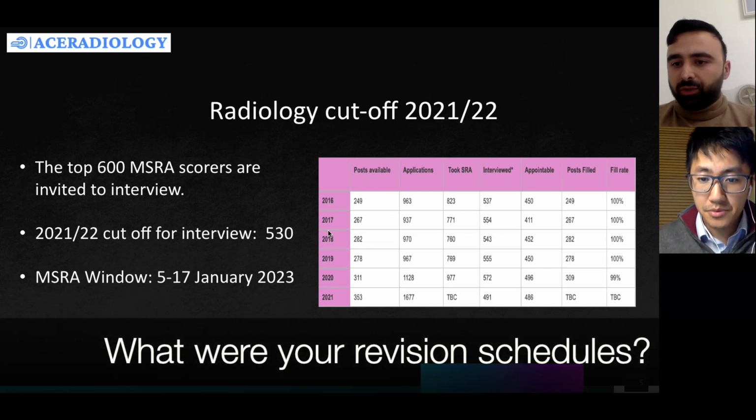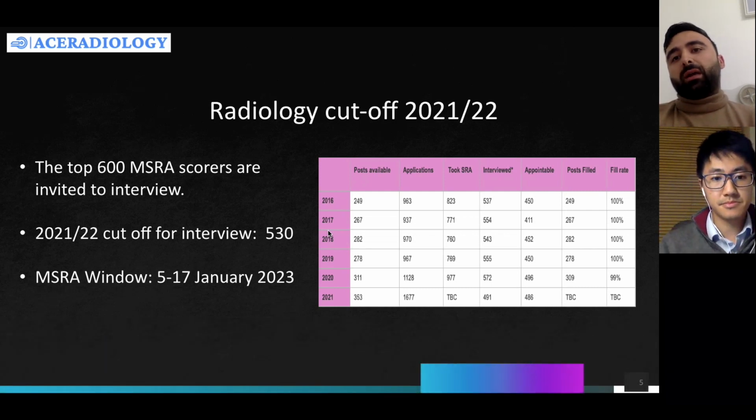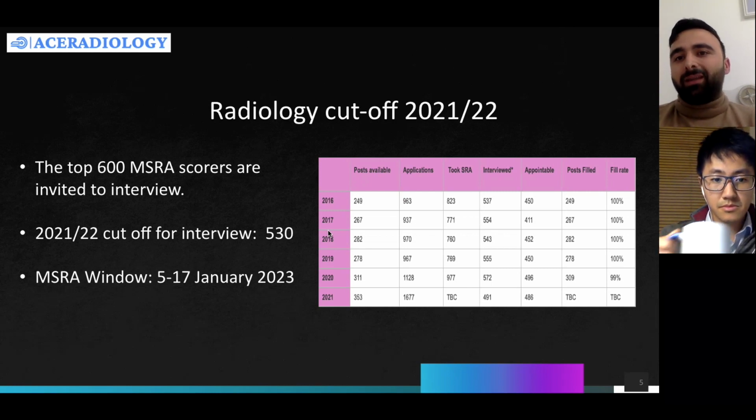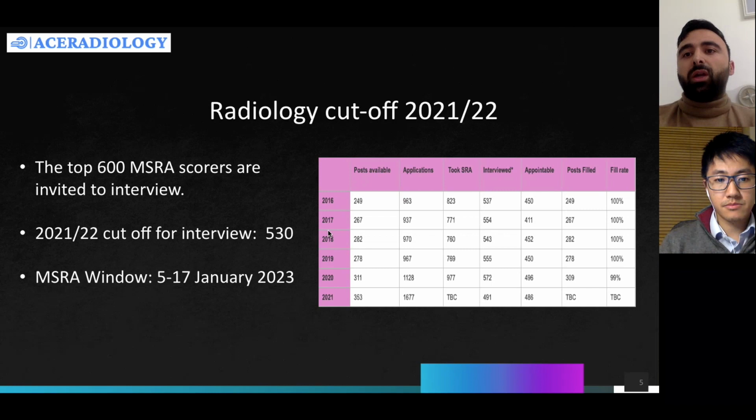What were your revision schedules whilst working in the lead up to the exam? So to be honest, I don't know about you, Jack, but I personally did a bit of revision every day, at least a couple of hours every day. I started 3 months before, but the last month was really hardcore revision, and for the last week or 10 days I took leave and I was just revising non-stop, essentially. That's what I personally did. And what I did is partly because I was a bit cynical, because I did surgical training before, so I'd forgotten loads of my medicine and things.